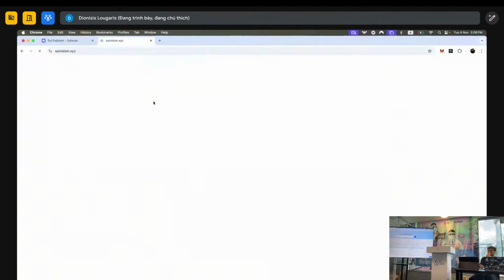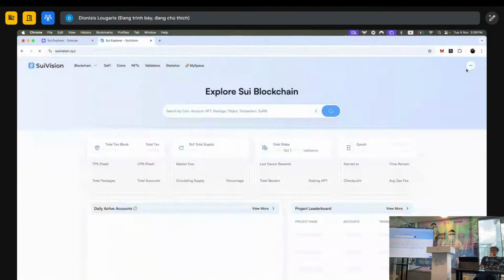So let's make sure that I am looking at testnet because I published my contract on testnet, remember? So this hash, this contract, and these NFTs, all of that will exist only on testnet.